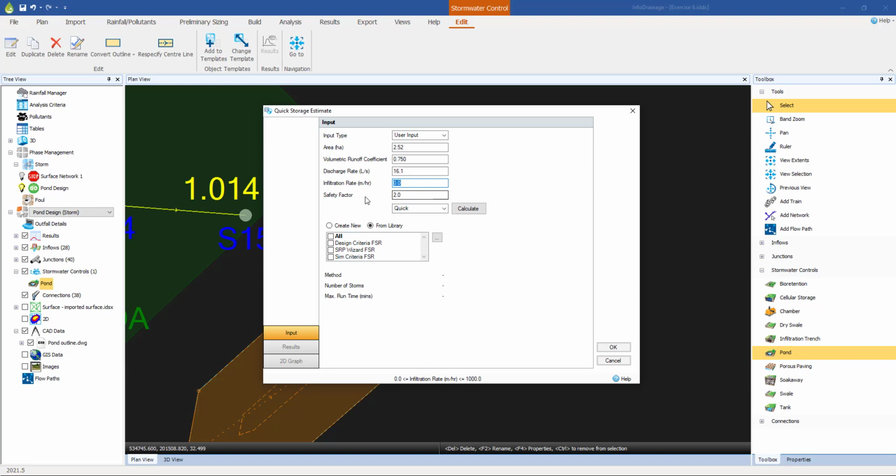This safety factor is set to 2. That influences the infiltration rate. So if we typed in a value for infiltration rate, it would in this case divide it by 2. So no infiltration, this is irrelevant at this time. Quick analysis is fine. We don't need to see the graphs or anything like that. And we're going to use the 18 storms, if you remember, from the seasonal return period wizard. So this is 30-year storms, summer and winter, 9 different durations that we're going to analyze. Okay, and press OK to that.